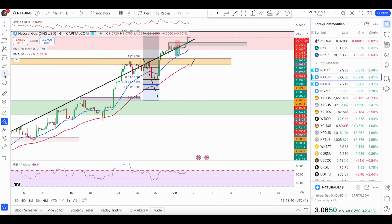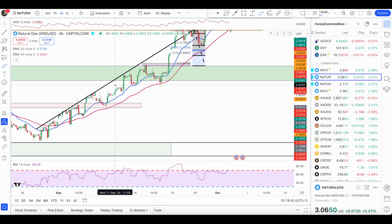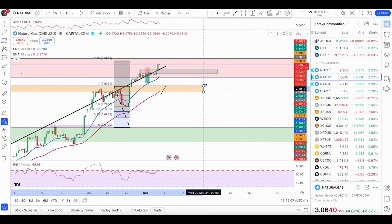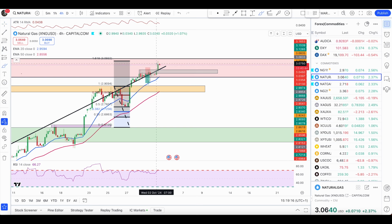Now first, the price used the 20 EMA as the trend support. As you can see, I'm going to show you some examples. Since the uptrend started, right here, 20 EMA as a support, 20 EMA as a support, 20 EMA as a support, and then once it broke below, 50 EMA, 20 EMA, 50 EMA, followed by a bullish engulfer, one of the entries I've already taken, we have already discussed in the YouTube video, and then it pushes up. So first is 20 EMA, second is 50 EMA for the trend support. At this point, either we're going to see a pullback to 20 EMA again, followed by a bullish condition. Now hitting 20 EMA doesn't mean the price is going to push up from here.